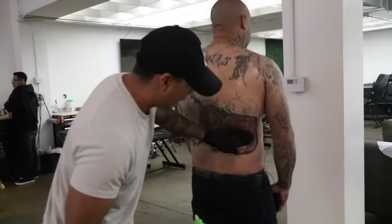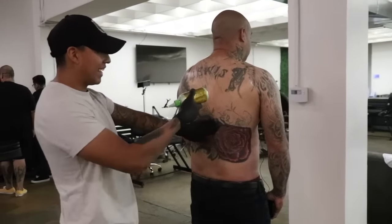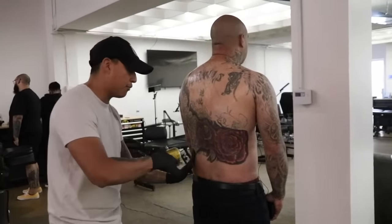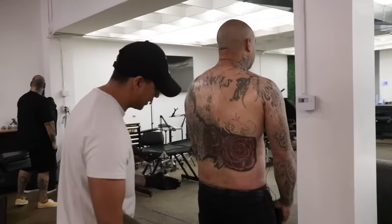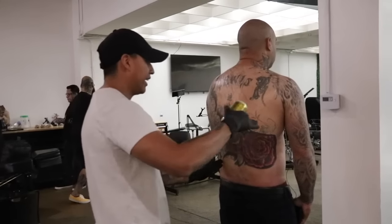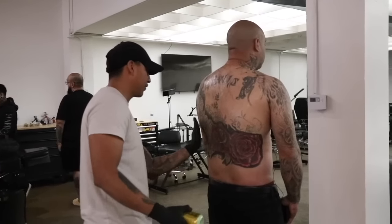Amazing product. This stencil is gonna stay on his back for the next 3 days and will not erase. He can get in the shower. As long as he doesn't scrub, obviously that is a whole different story, but he can get in the shower, and the stencil will stay for the next 3 days.